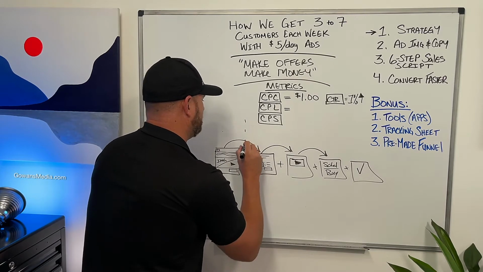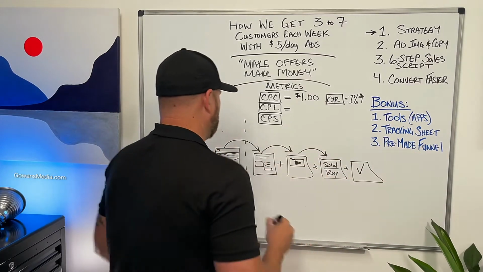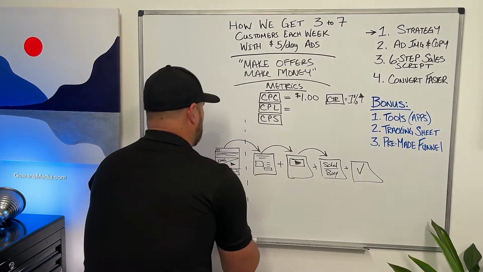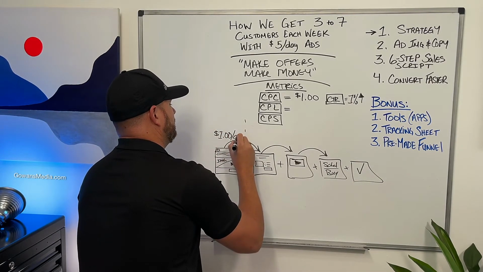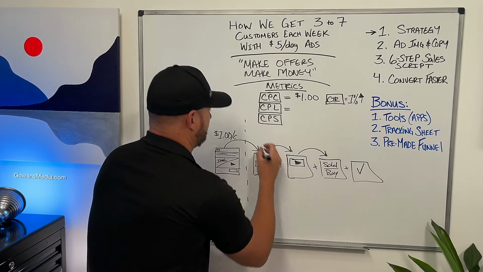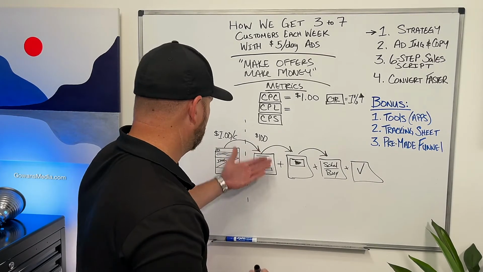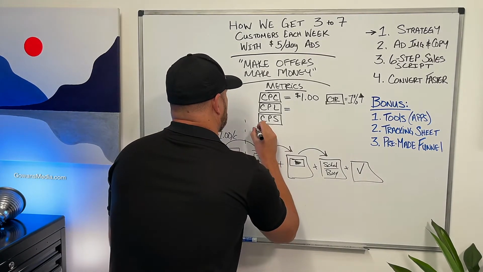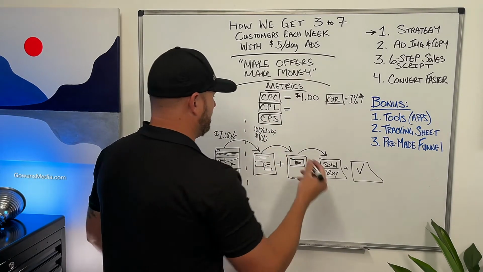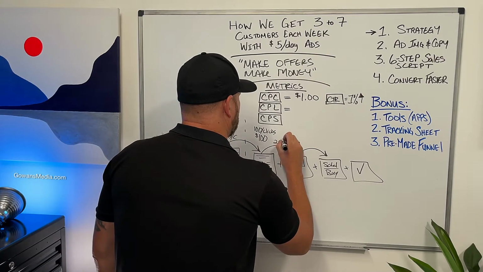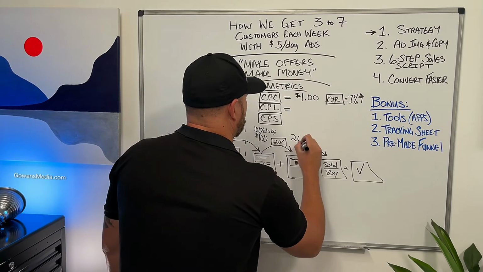Now this landing page could be inside of Facebook, or it could be the funnel that I'm giving you, okay? And so what we're looking at here is if it costs $1 to get a click, and we get, let's say, 100 clicks, then that would be $100 to get 100 clicks. So 100 bucks equals 100 clicks. And then if we get a 20% conversion, which about 10 to 20% is where you want to be, that means we'd get 20 people here.